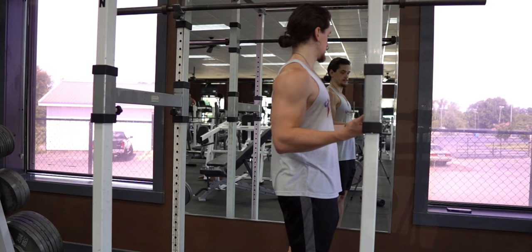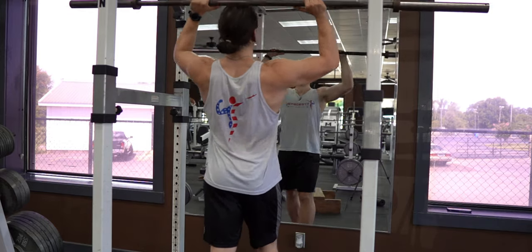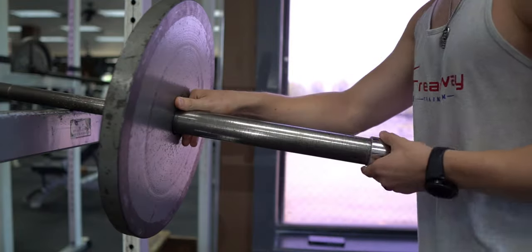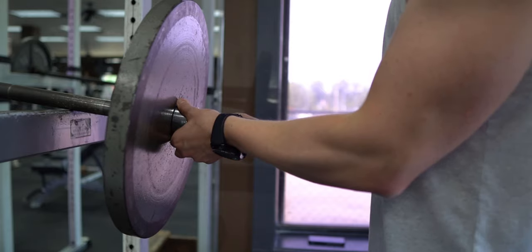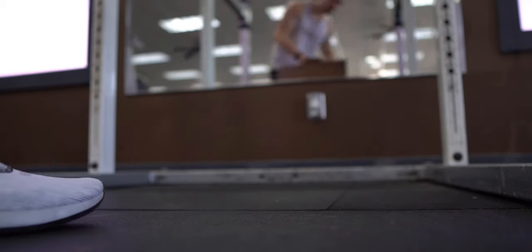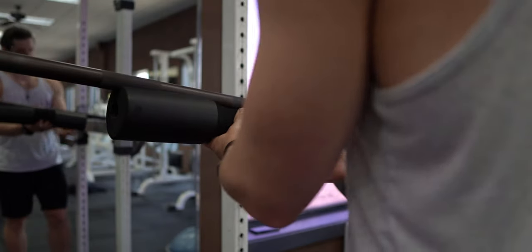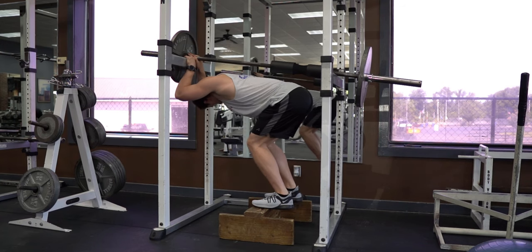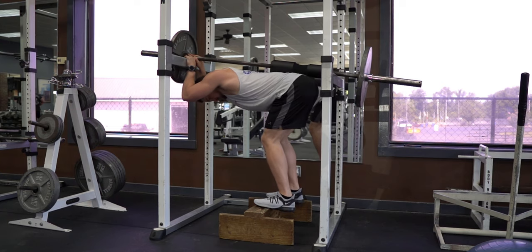Now let's discuss the barbell variation. In a squat rack, set the safety pins so that one is at chest height and the other is just below chest height. Place a barbell on the pins. Load weight onto both sides of the bar and be sure to use a high-quality collar on the low side of the bar so that the weight doesn't slide off. Place your foot platform on the same side as the low end of the barbell. Put a bar pad on the low end of the bar so it doesn't dig into your back. Hold on to the higher safety pin, center the bar on your back, and step up onto the foot platform with the back half of your feet hanging off.